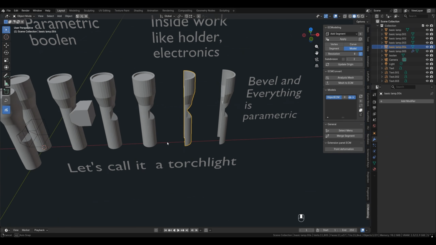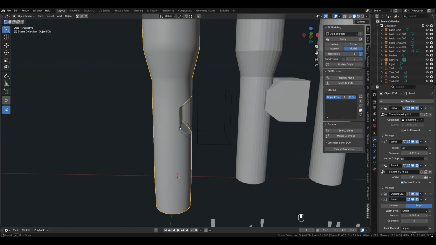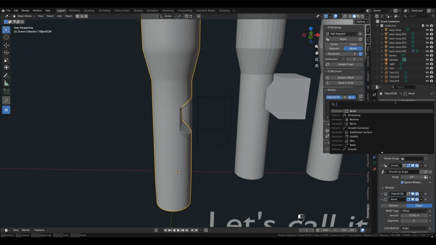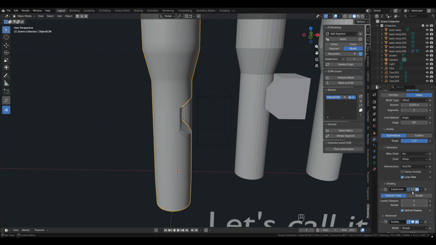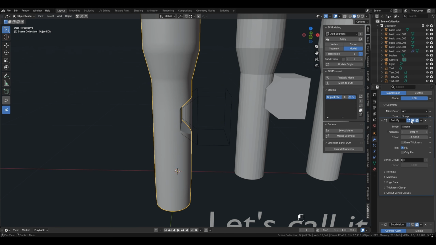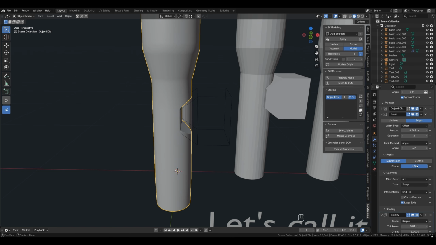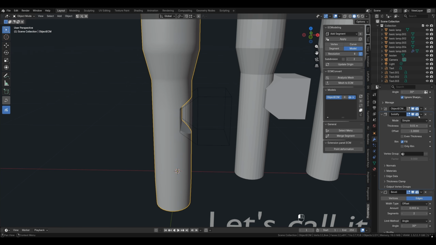To create this effect, we first need to add thickness to our object. Add a solidify modifier. Let's move it before the Bevel modifier.